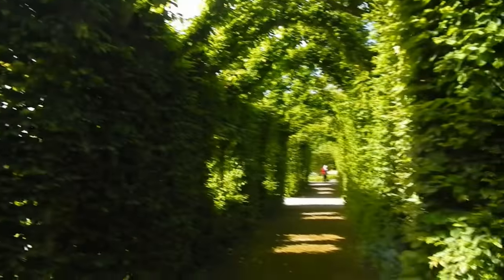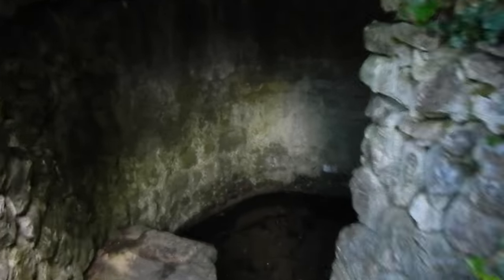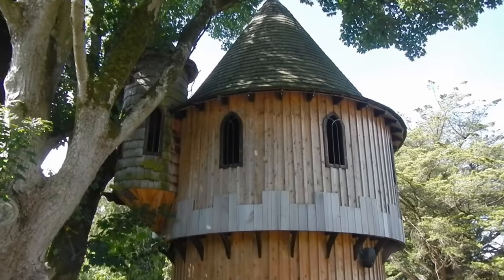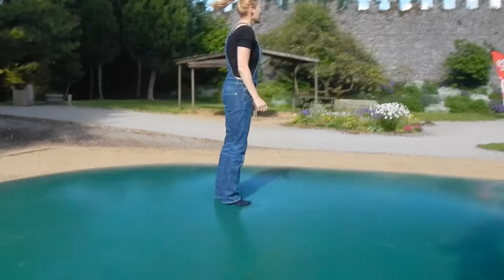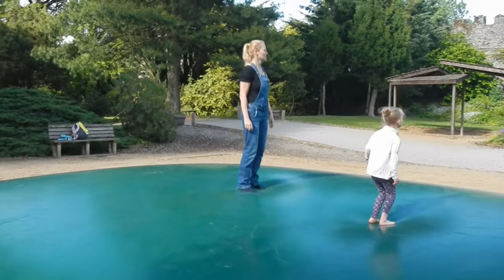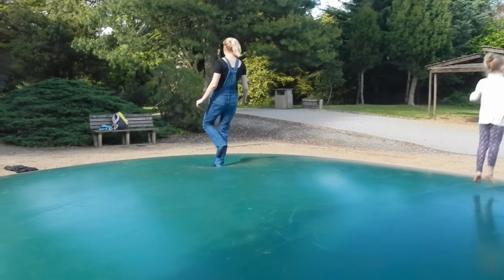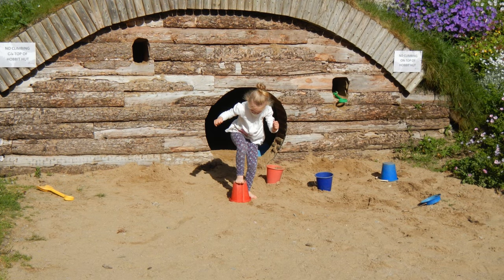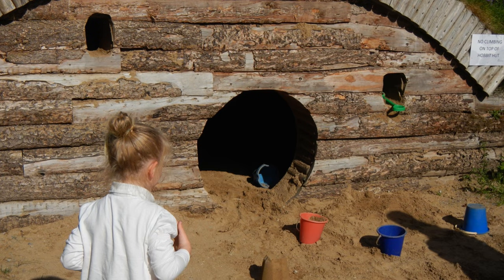At the very end of the journey you will enter a picnic and children's playground area with the tallest tree house in Ireland, that your children will simply fall in love with. There is also a brilliant bouncy pillow — I saw it for the first time in my life and it is simply exceptional, though as you can see on the video it is not to be used by adults. There is also a sweet and ice cream shop on the playground, as well as a sandpit in the form of a hobbit house.